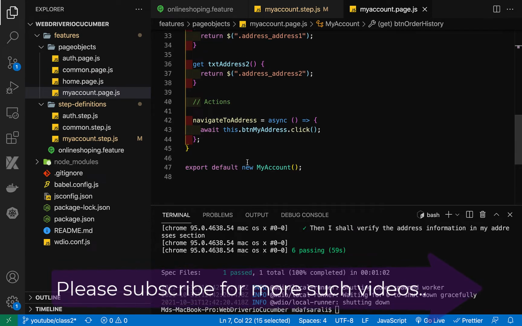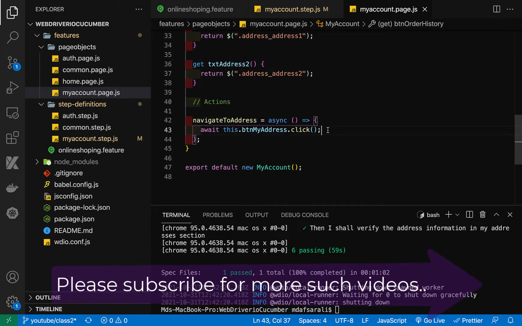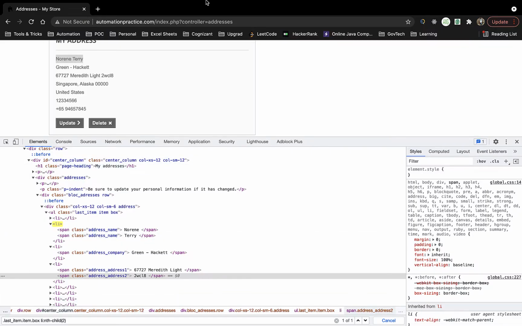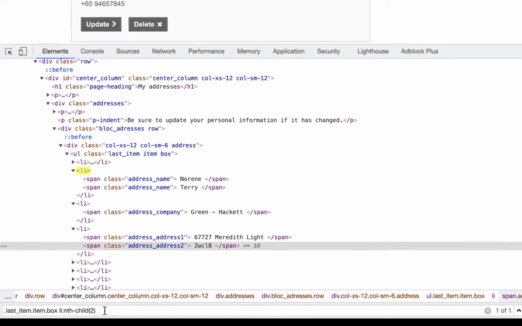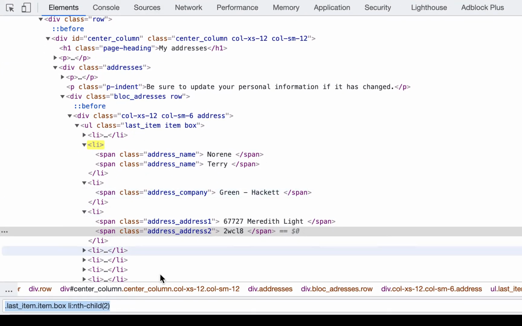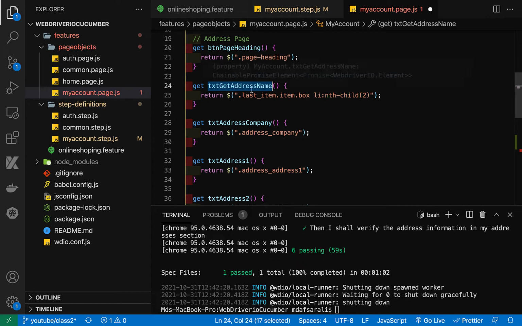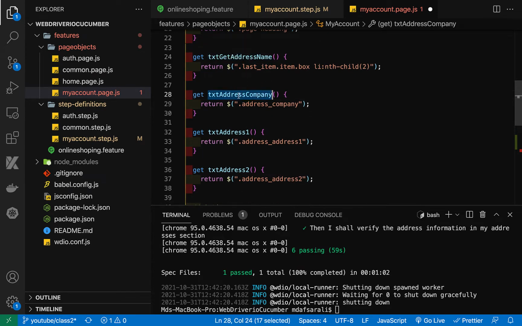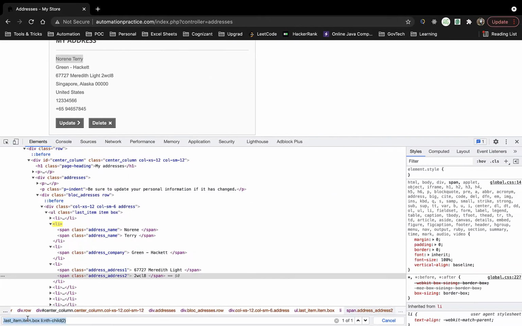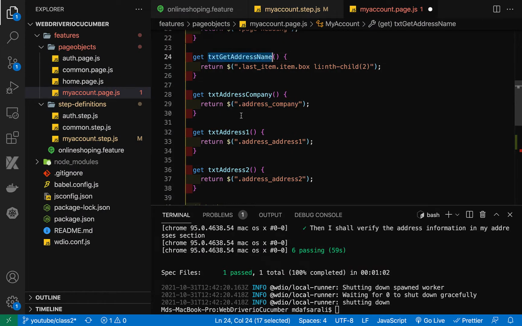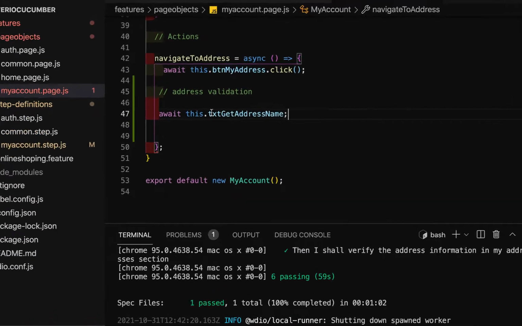So what we need to do is now get those texts and validate them, right? Okay, so this is the CSS selector for first name, last name. Just copy this, and it's already there, right? Address name. Similarly, address company, company is also there. You can see here. All right, so that would be the second one. Similarly, all the others. You can see over here. So what I do, I use this one over here.